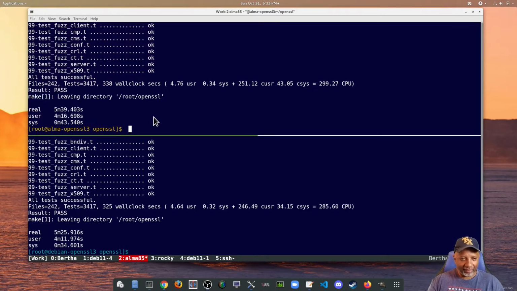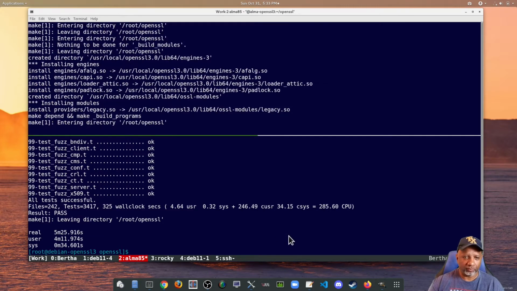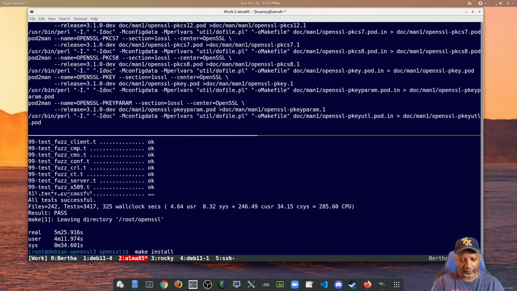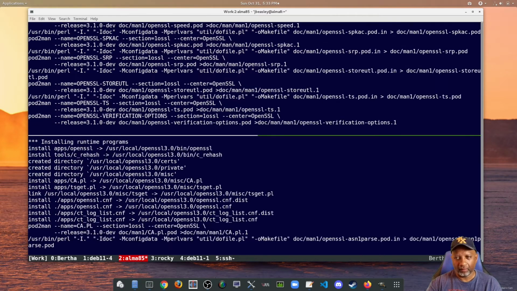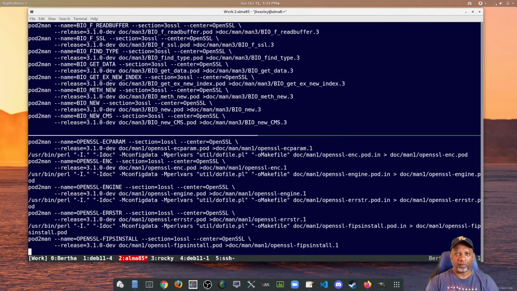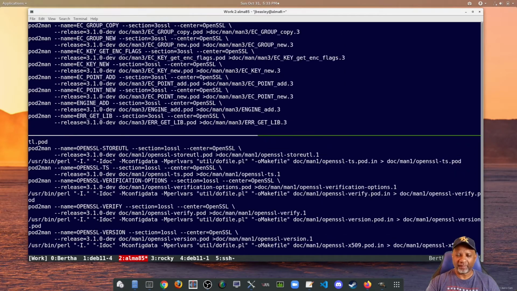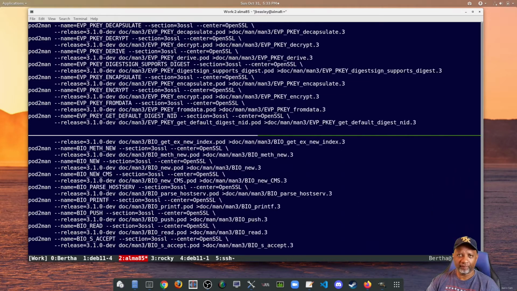All right, so now that's all done, we can actually do the install. And we'll run the make install. Now the make install looks at the command line options that you use for the configure.